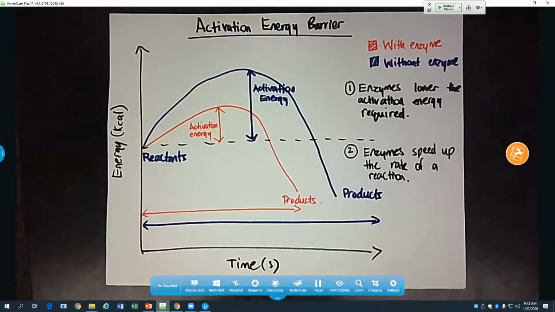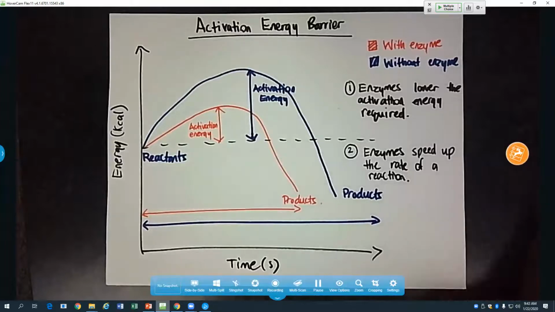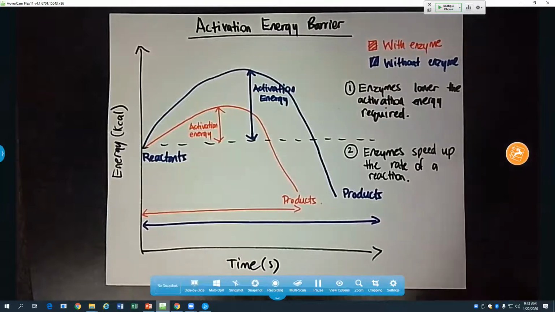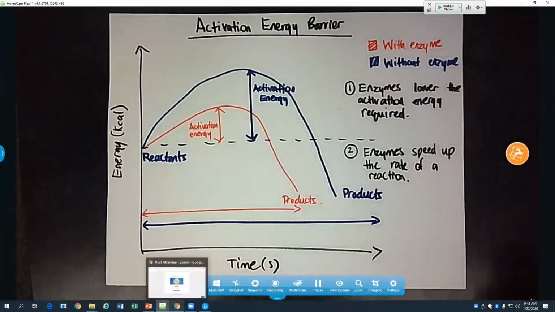Right? So enzymes lower the energy. We need less energy for the reaction to proceed in the presence of an enzyme, as well as make the reaction go faster so we get to our products and vice versa. Right? Remember, this can happen in both the forward and the reverse direction in much less time than it takes in the absence of the enzyme. Okay. All right. Any questions on this before we move on? Any questions? Okay. So let's continue on here.